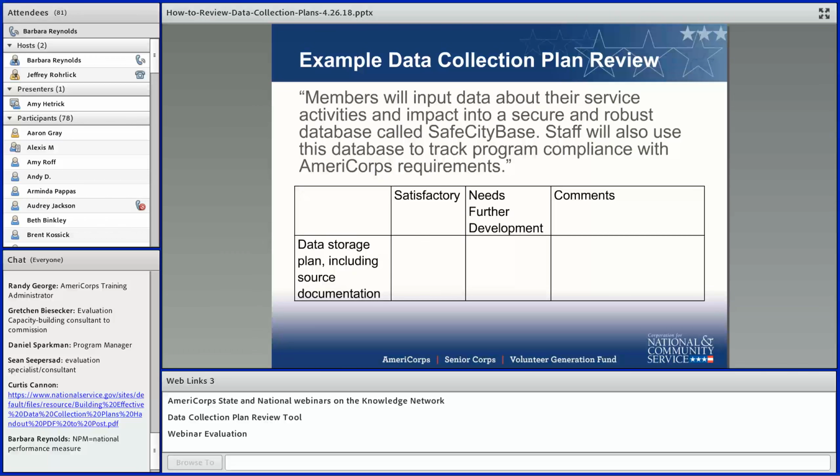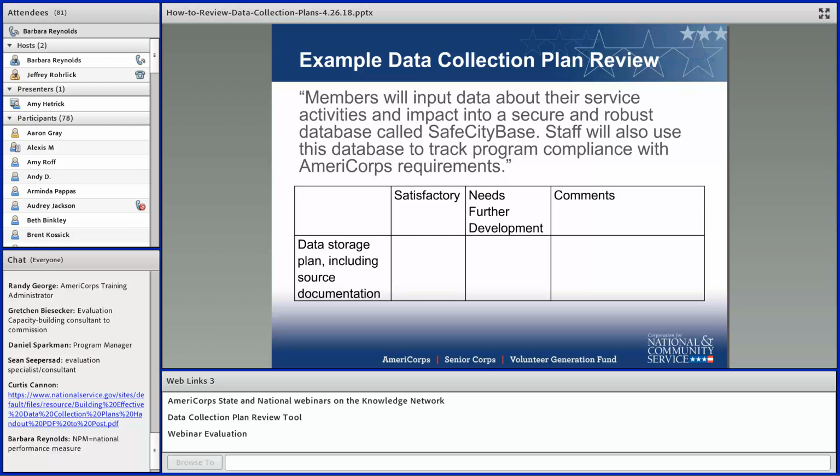The next element of the data collection plan review is about data storage, including plans for storage of source documentation, such as attendance rosters, completed surveys, and volunteer sign-in sheets. As we described earlier, data storage needs to ensure verifiability of reported data and also protect sensitive information. The data system should also be user-friendly. For Safer Cities AmeriCorps, we know that the program will be using a database that they describe as being secure and robust.